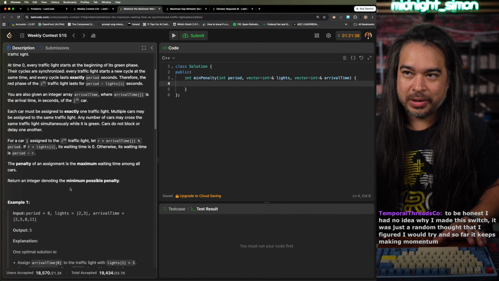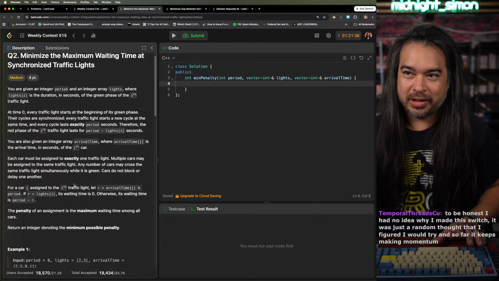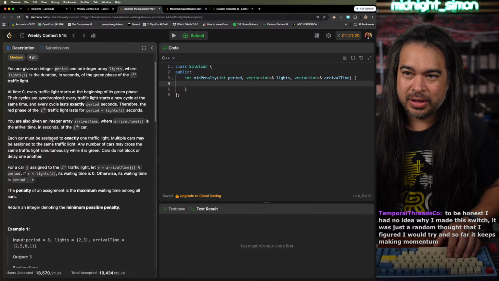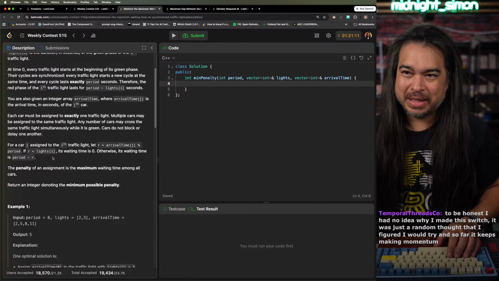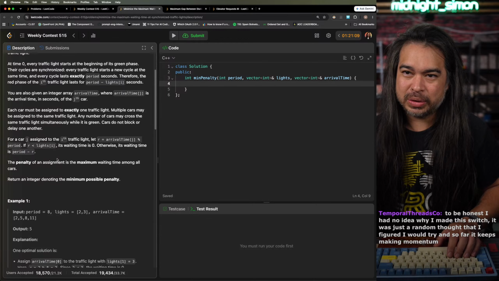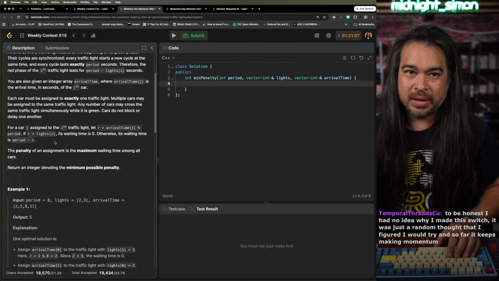All right, let me try and read one more time and focus on what I'm reading. So, arrival time. Cars are arriving. Each car goes to 1 traffic light. Any number of cars may cross the same traffic light simultaneously while it's green. Cars do not block or delay one another.